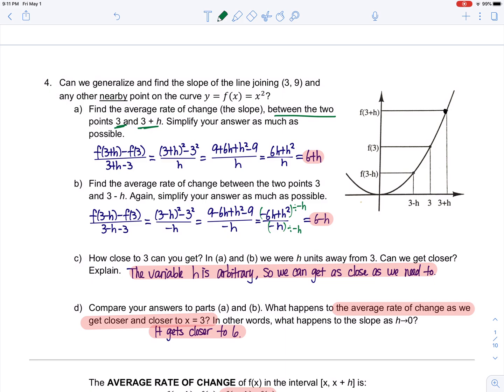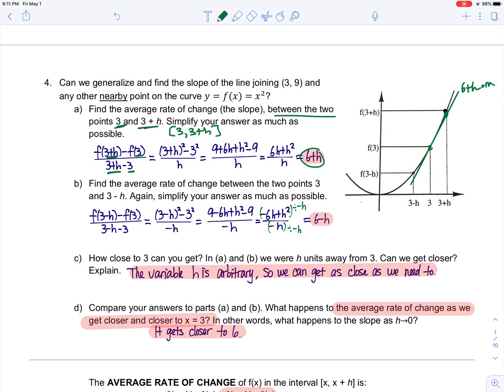So on the graph, if I were to draw the line in, I would be looking for the slope of this line. And average rate of change is just finding a slope. It's just the change in y over the change in x. So what you should have done is plug in the first y value. So you have 3 plus h because we're using 3 to 3 plus h. So this would be your interval. So you do f of 3 plus h minus f of 3 all over 3 plus h minus 3, and you simplified it. And your slope of this line should have been 6 plus h. That should have been your slope.